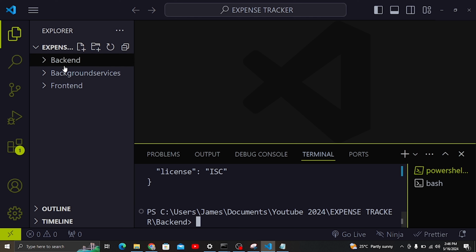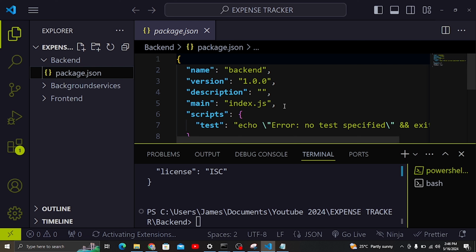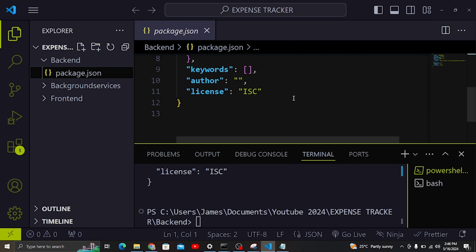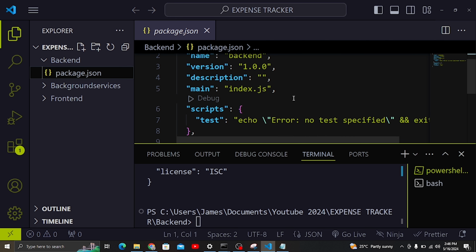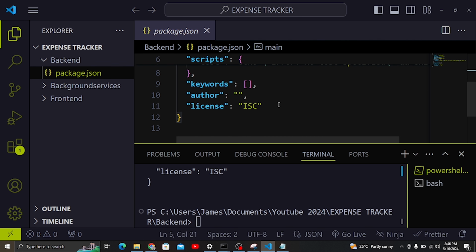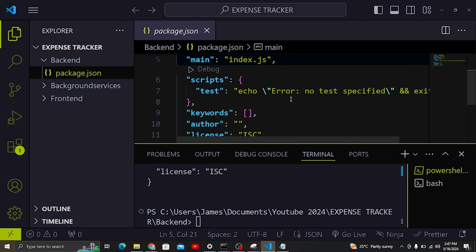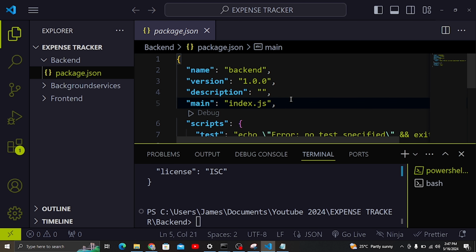And if you now check inside here, now we have this package.json, and this is where we are going to control, or this will give you more information about the packages that we are going to install. They will be here under dependencies. You can see we don't have dependencies right now, but in future you'll be able to see them. So this package.json is very important. Let me clear here.